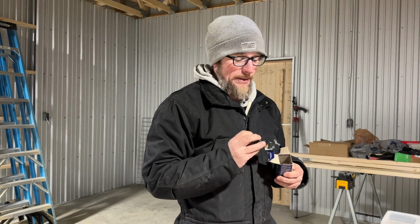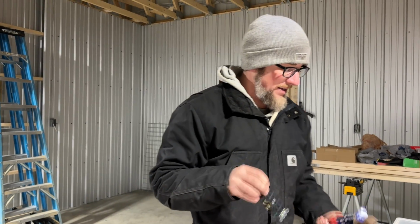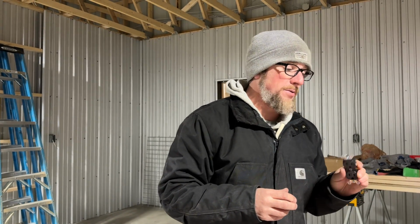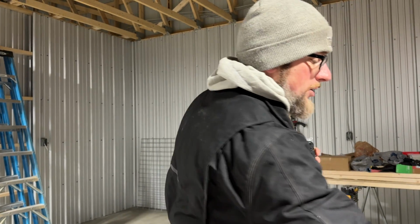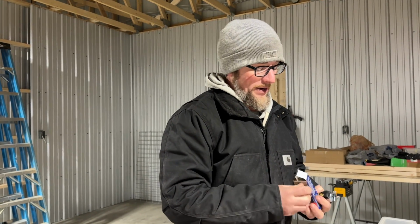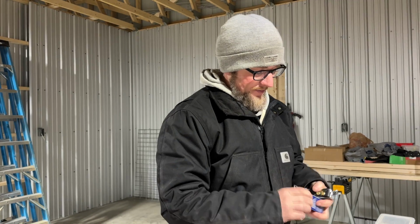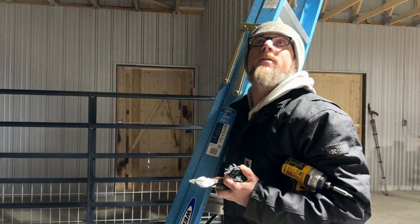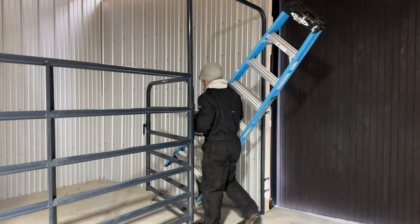So let's continue on with the build. We're gonna put some nice black outlets in. I was gonna go with gray, but for some reason, the gray is like triple the price. White is the cheapest, black is a little bit more money, and then the gray was like $8 an outlet. I don't understand that, but. So we'll go with black, it will hide the dirt better. Where do we want to start? Let's go over here.